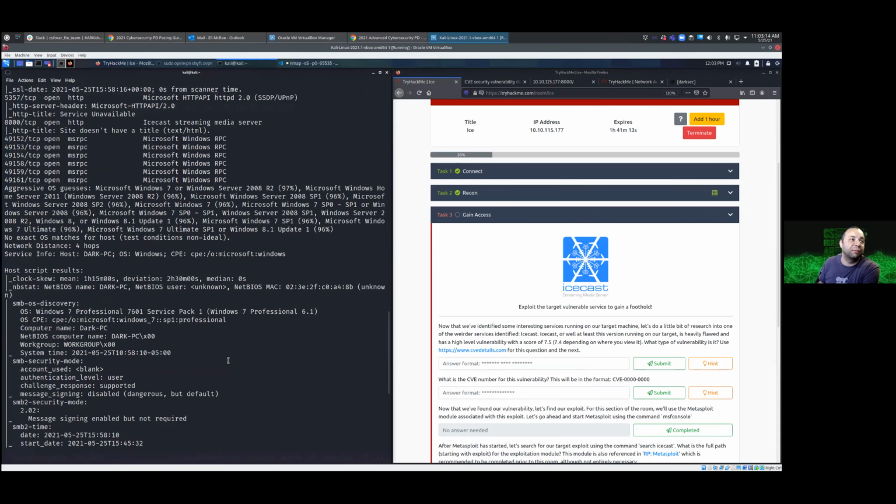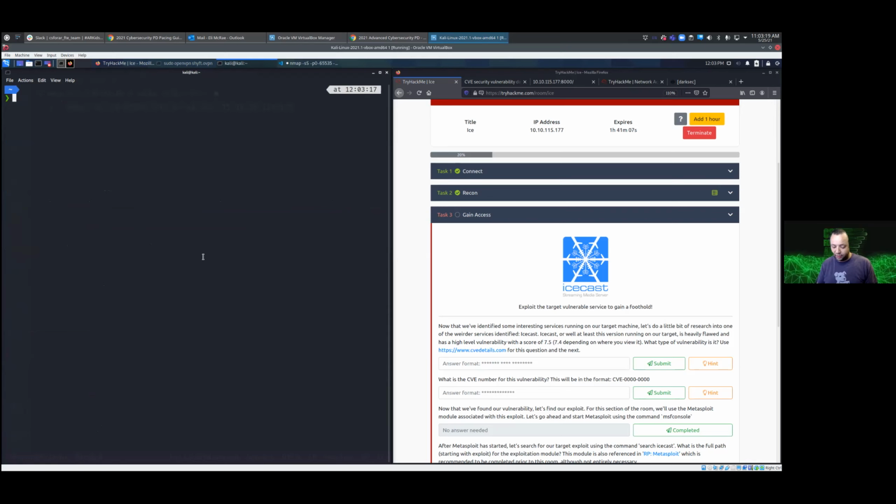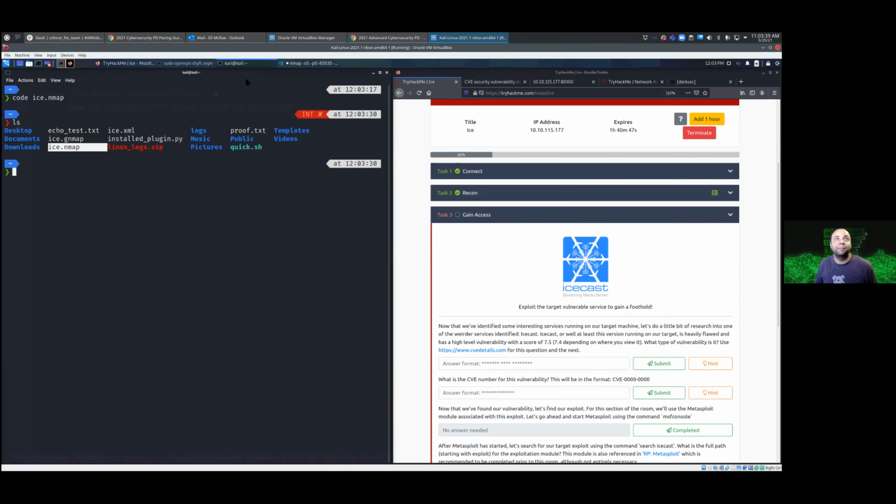Could we get version information on that? I'm going to go ahead and clear the screen, not to worry, because I can type code to open up ice.nmap. Let me look at things real quick. I have 3 files: ice.xml, ice.gnmap, and ice.nmap. Ice.nmap is text as it showed up on the screen. gnmap is all of that stuff squished into one line. And XML is well, it's XML. So it's like HTML, but different. You can use it to import and export into other programs.